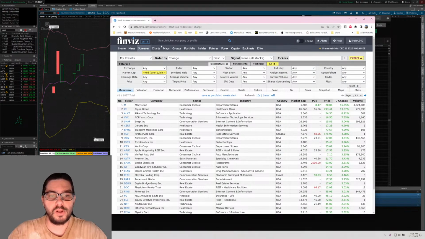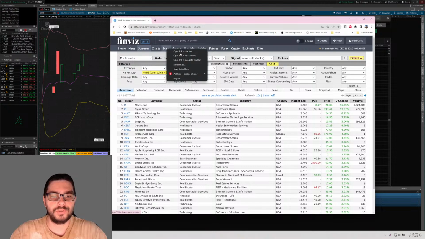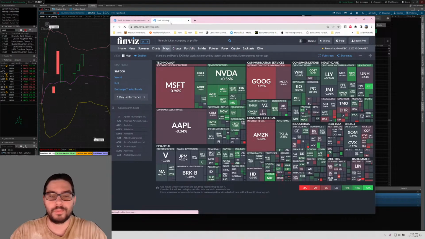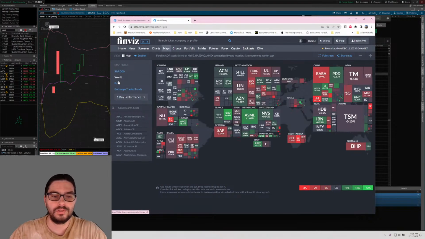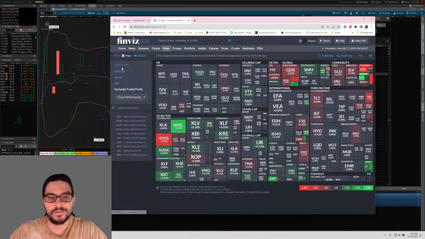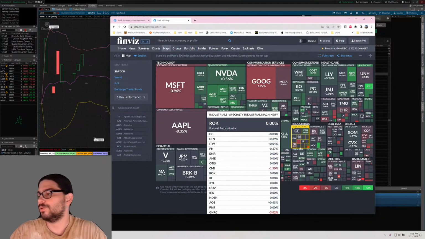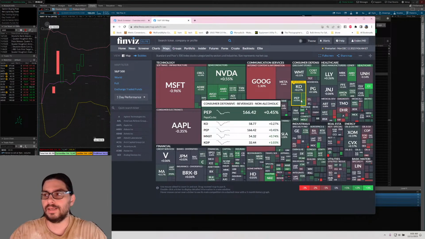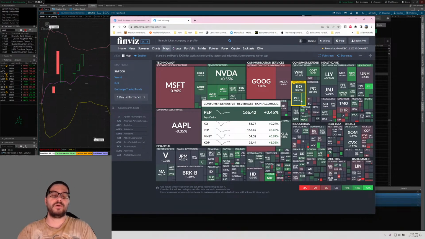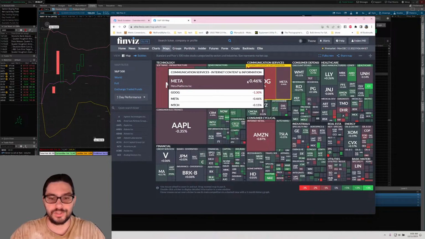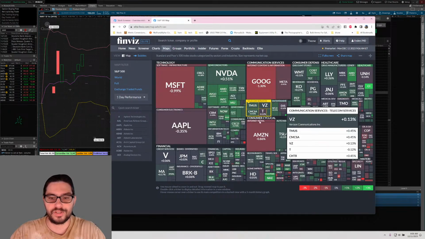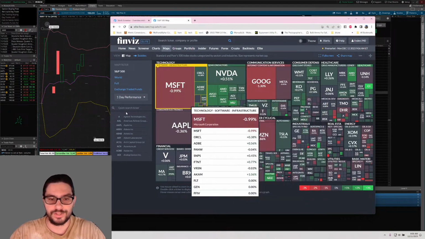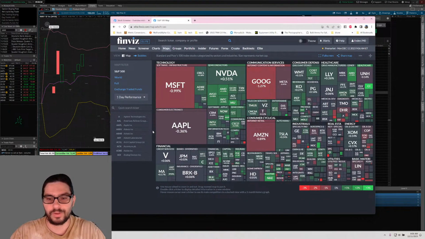So now let's go ahead and pull up the map. You can just right click right there, pull it up. Simple stuff here. This is where I get my map, world, yada yada yada. I find this really useful to get a sector idea of how a certain sector is doing. Like semiconductors, we can see is doing pretty good right now. But technology, some of our technology leaders here are not looking like they're doing fantastic.